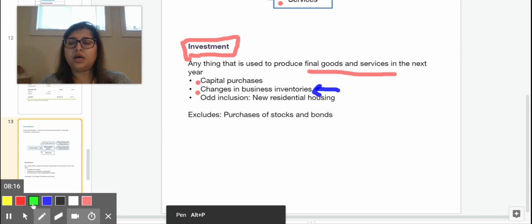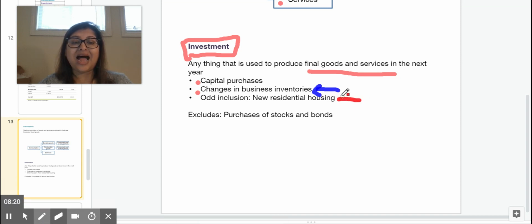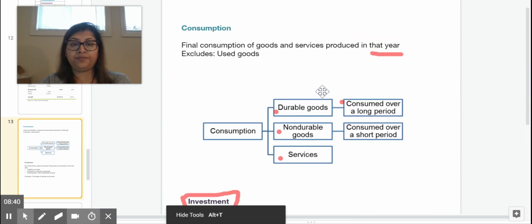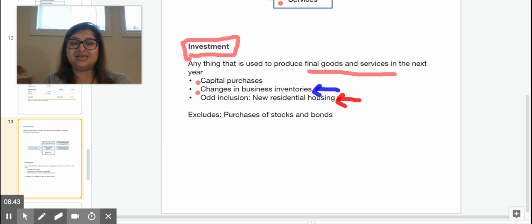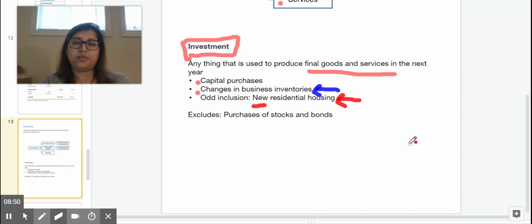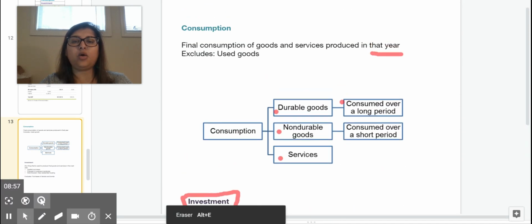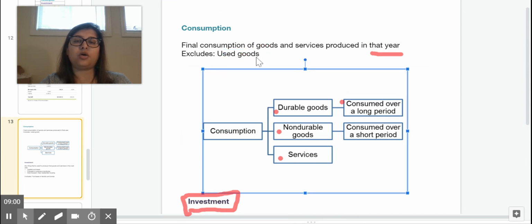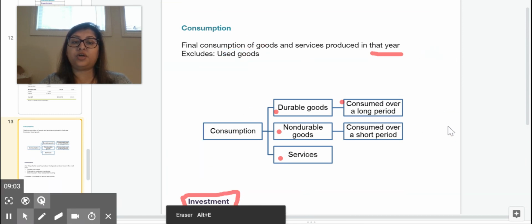Another weird accounting rule that you should remember is that housing is part of private business investment. Now, I know that we buy houses to live in them, most of us. That is, we are consuming housing, but it's just a rule that housing is not considered part of consumption. It is put as part of private business investment. And also, just to remind you, only new housing is part of private business investment, not old housing. Why? Because anything old or used is not actually part of GDP at all of the country.